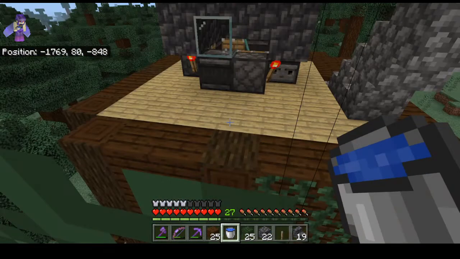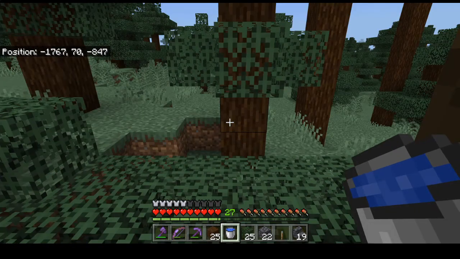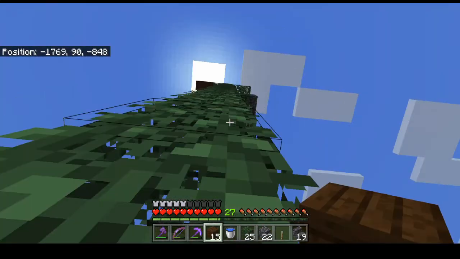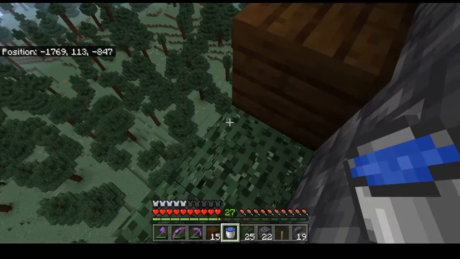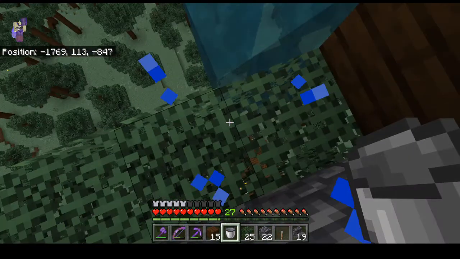Yep. Oh, I guess I'm falling down. Oop. Well, that's what happens when you don't have water as scaffolding. Alright, so, water trick. Climb up to the top. Got my water bucket. And I'm going to put the water bucket to the side of this.